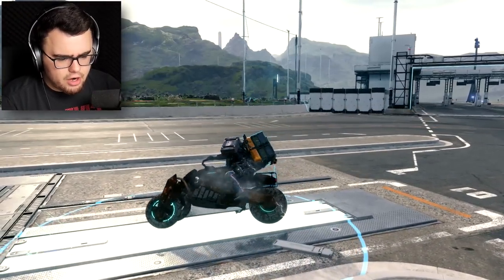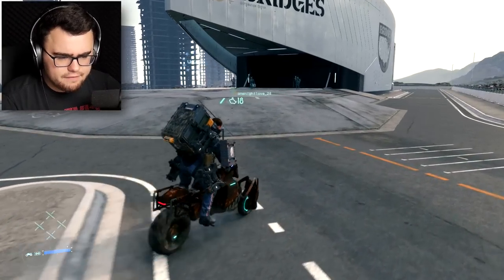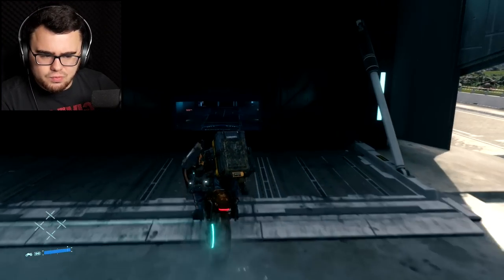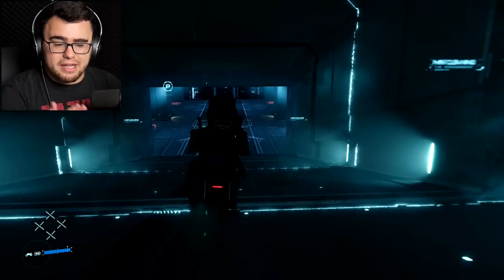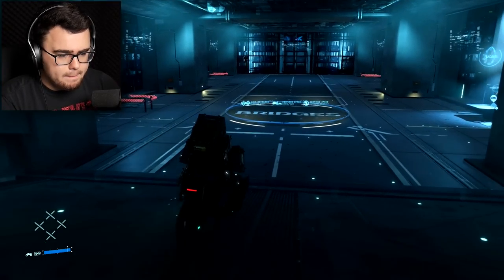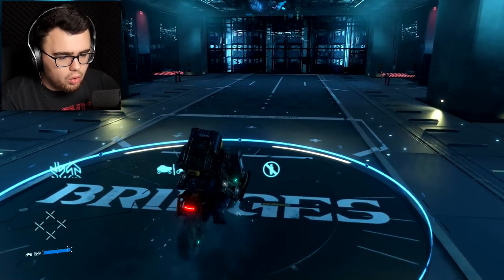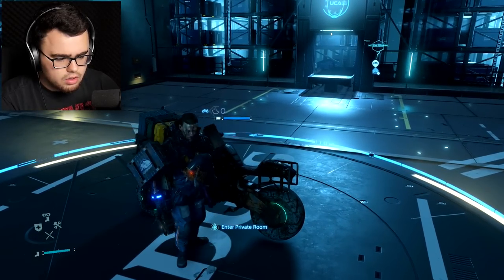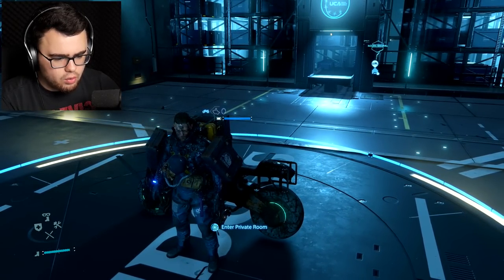All right, guys, there's another option that I could take and see if this does what we need. But where I just put it, I thought that's what it would be. I looked it up because I didn't know what to do. But... maybe this will work. Oh, will this work? Let's get off. Okay. What now? Enter private room. If I go to my private room, my bike's gonna go with me, right?